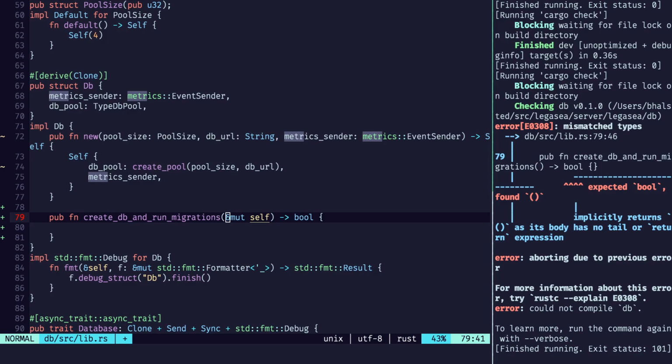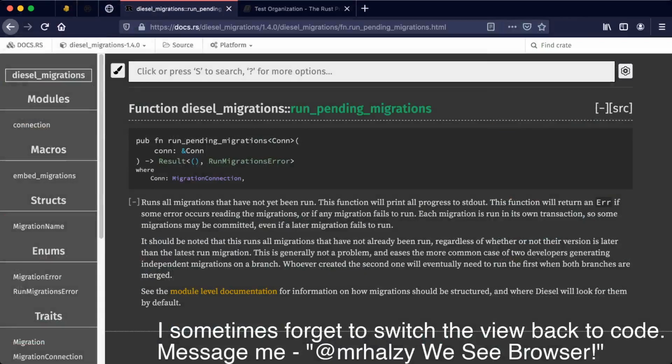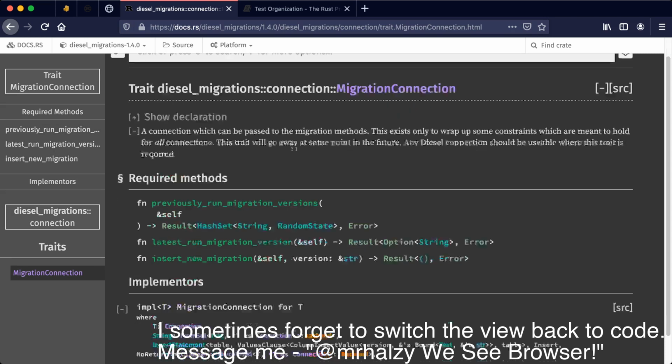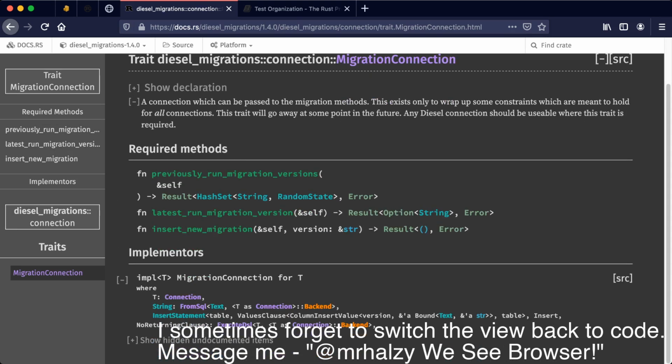Because what they want here for migrations, if we go back to the browser, for this connection, they want that, where con is a migration connection, or T is a connection, a Diesel connection.